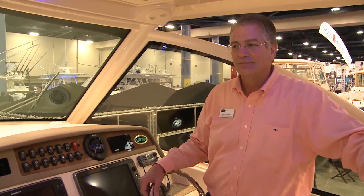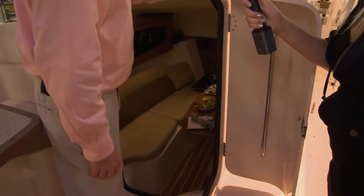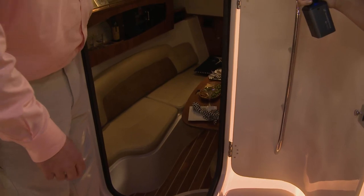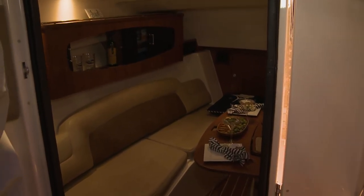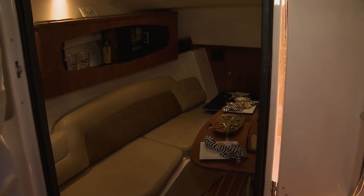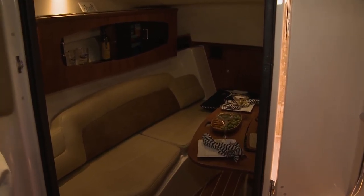That's great. All right, David, I noticed some few cabins around here. Can you tell us more about those? Sure. There are two cabins on the Freedom 375. One is a cabin, the other's ahead. I'm going to go through the cabin first. You open the door here. And if you look down below, there's expansive seating. You see the table in place there. So it's air conditioned down there. So if you wanted to dine or have a little snack down there, that would be a lot of fun. The table does fold out of the way to open up more space.